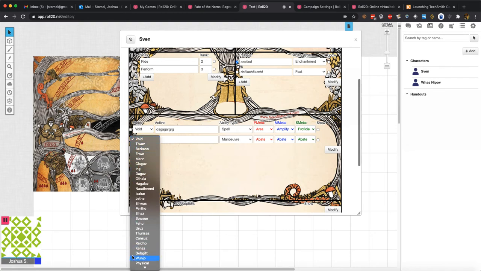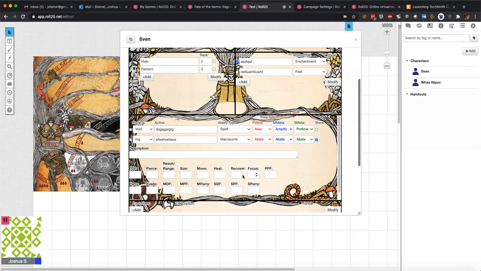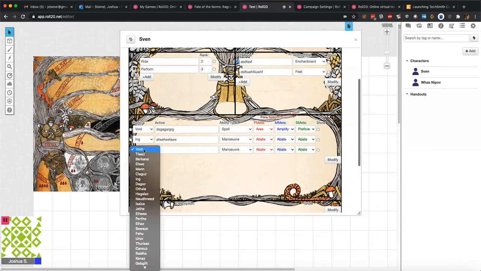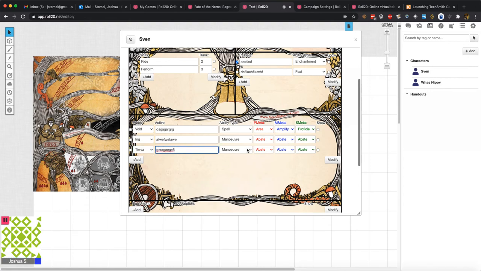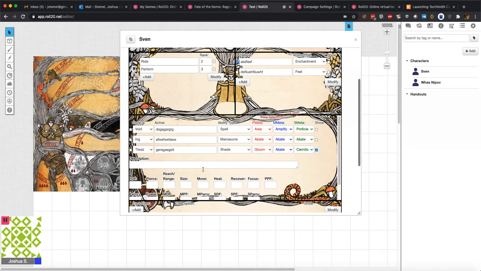Now here you're going to want to select what type of rune is associated with it. And it's by the name of the rune, so you might need to look that up. But let's say I have Ing. And this is going to give me a focus of 3. And let's say Tuaz. We'll call this Shade. Maybe a couple of those. Let's say that this is going to give you a Pierce of 5.